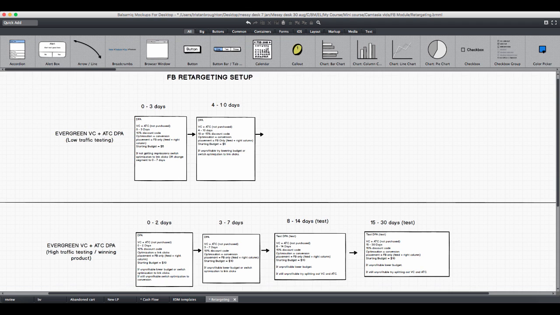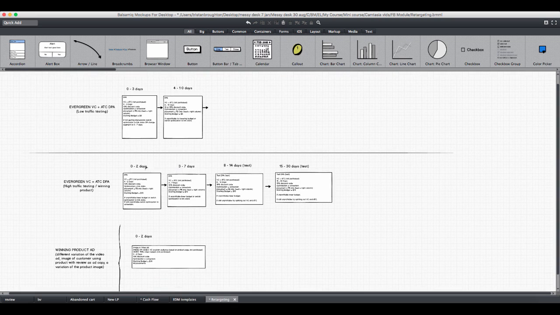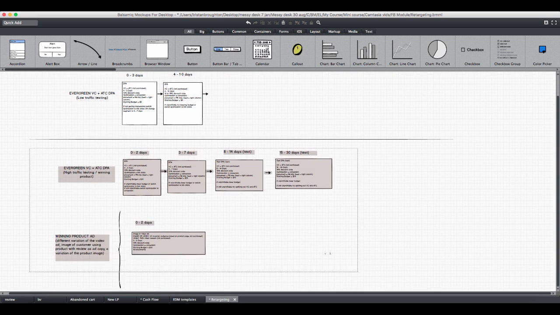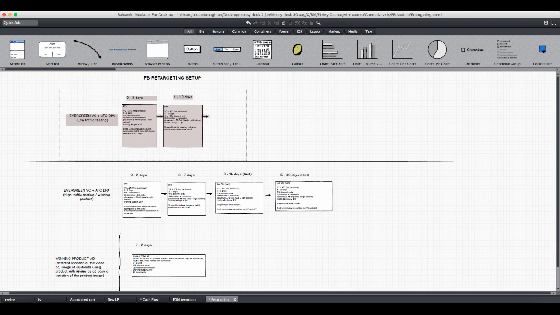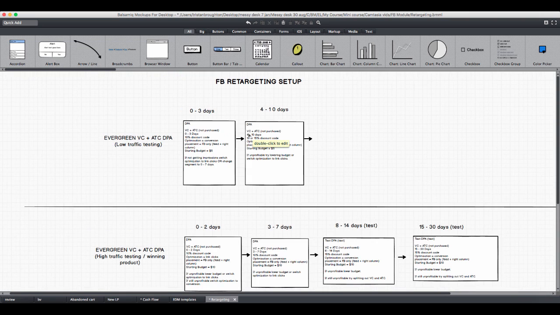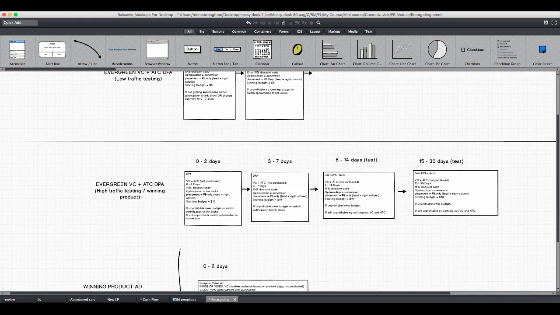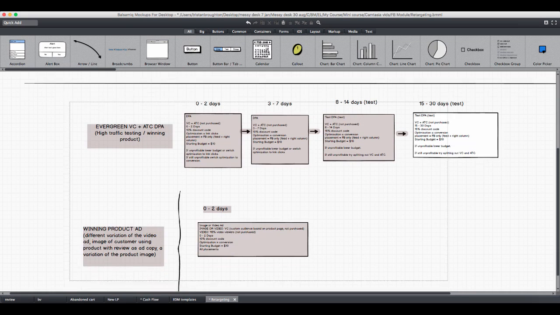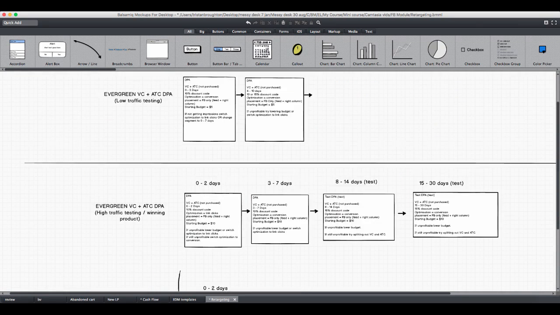So I've split this out into two separate quadrants here. We've got the lower quadrant here, and the upper quadrant up here. The upper quadrant here is if you're still in the product testing phase and you haven't found a winning product, and this lower quadrant here is if you've found a winning product and you're getting a good amount of traffic to your site.